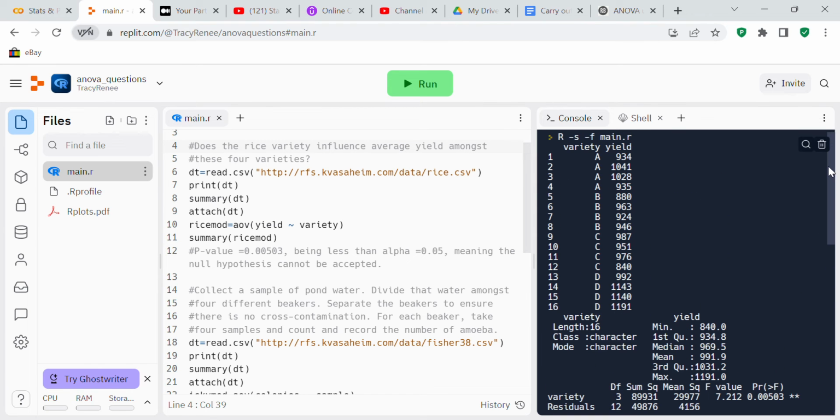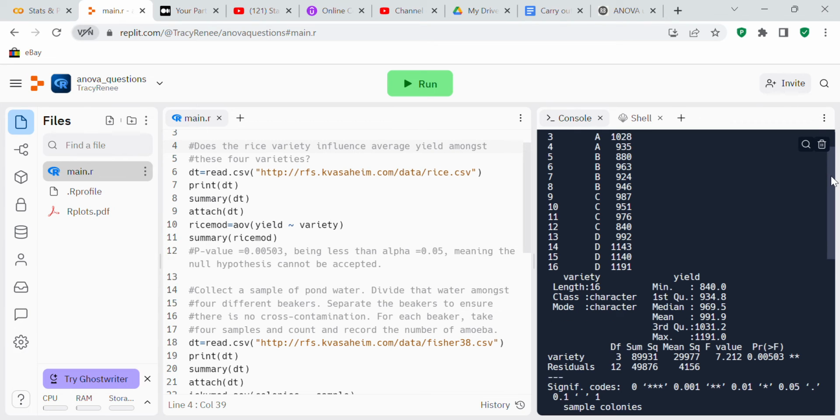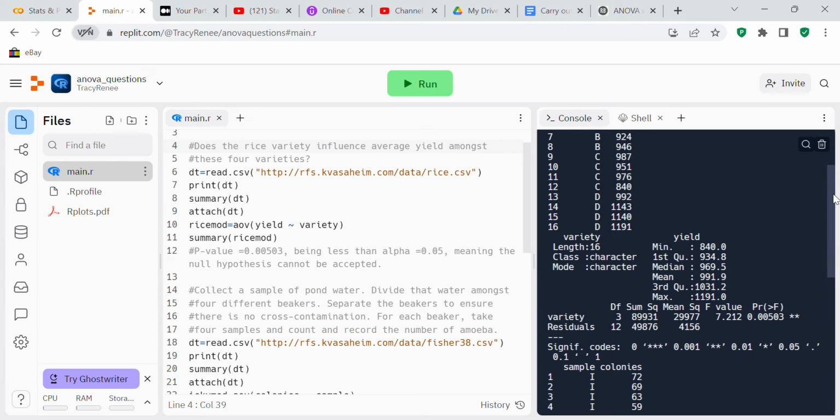You can see I've printed dt, so it goes A to D, and it gives you the yield. And a summary of the dt gives you your minimum, your first quartile, your median, your mean, your third quartile, and your maximum. It tells you the length is 16, class is character, mode is character.